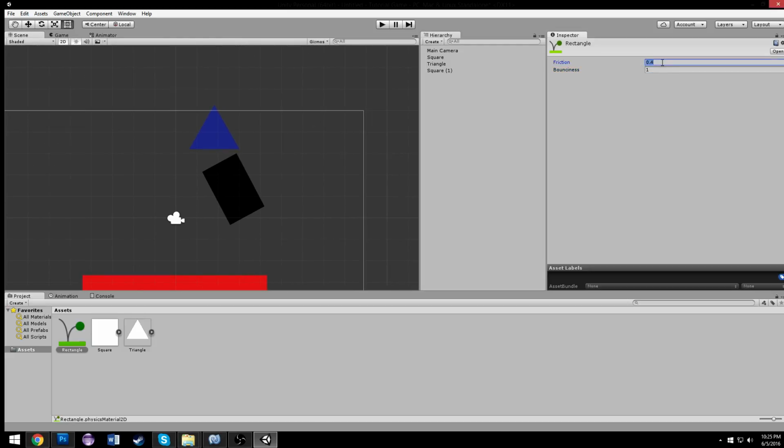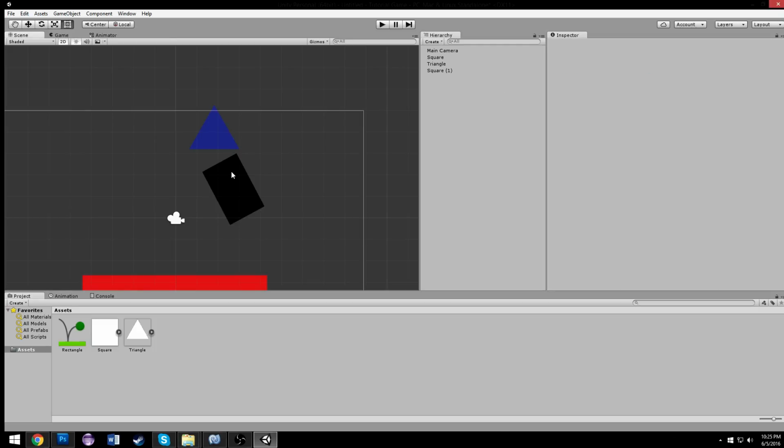So we can add friction too. If we want to make it 0 friction, objects will just slide on. Make it higher friction, then they will stop faster and they won't move as much or slide on objects. So we'll leave the friction at standard, and we'll make the bounciness 0.5. And we're going to only apply it to this object.